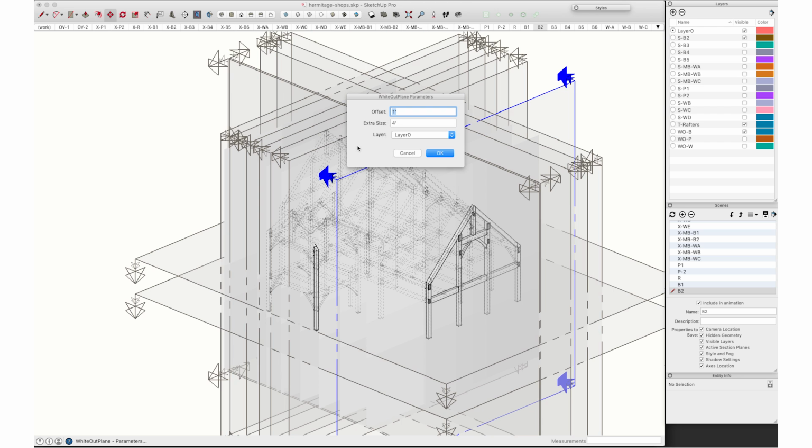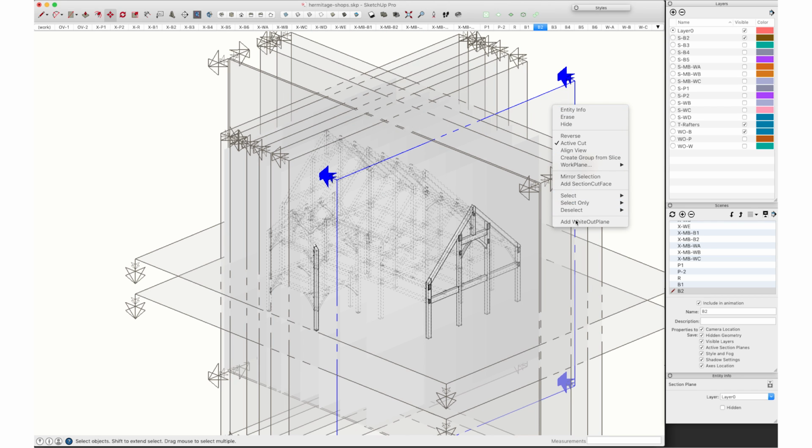What's that called? It's called Whiteout. It's on the Thumb of Knowledge. It's not on any of the plugin warehouses, but Tig wrote it for me, and it's on that drive. So you'll find it. I think it's called Section Whiteout or Section Whiteout Plane. It's one of the rubies under my name on the thumb drive.